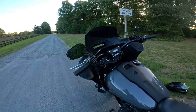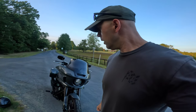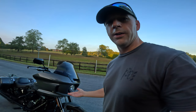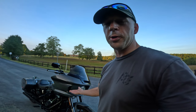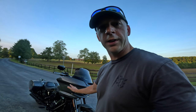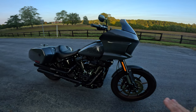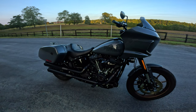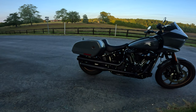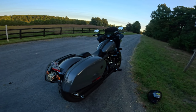Other things I have planned for it — probably not a whole lot of huge mods, budget is real. This is a 2022 that was never sold — it was a dealer demo with about 1,400 miles on it. But it comes with a brand-new bike warranty. So I'm not stepping into a bike two years old with no warranty — it still has two years of warranty left on it. That's definitely very comforting.